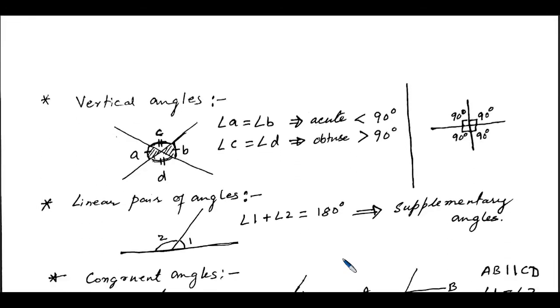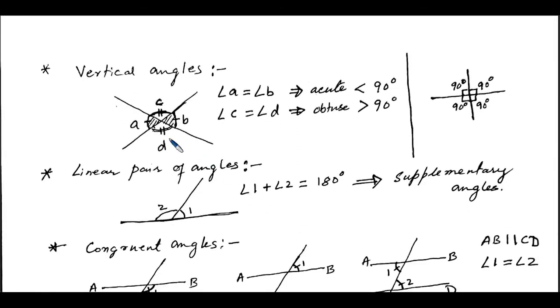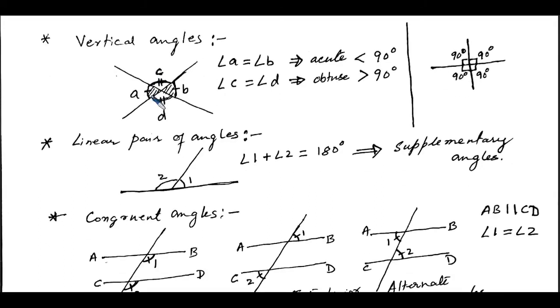Now we will summarize what we have done so far. What we have studied so far: vertical angles. What are vertical angles? If two lines cross, angle A is equal to angle B, and angle C is equal to angle D. When I write 1 dash, that means they are equal. 2 dash means they are the same. It's a labeling. This I will be using when I go to other higher geometrical objects. So this we have studied.